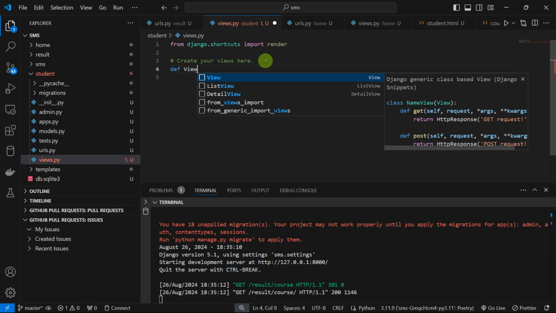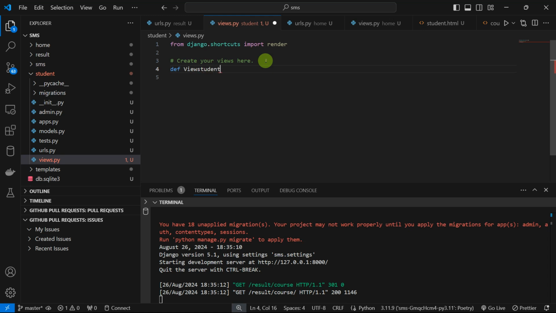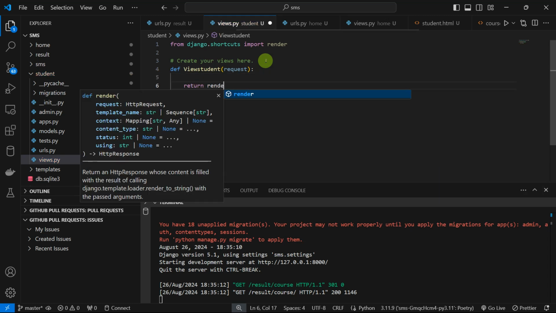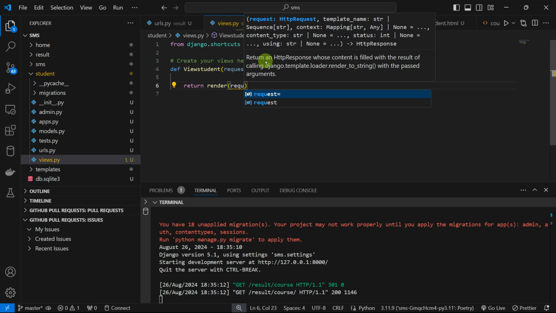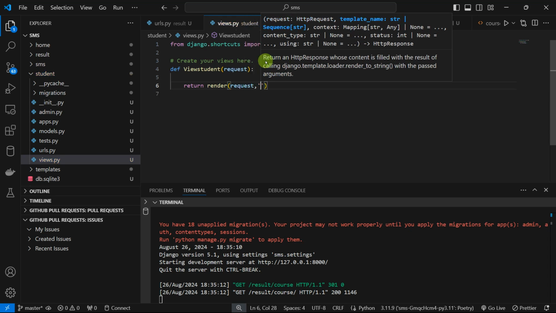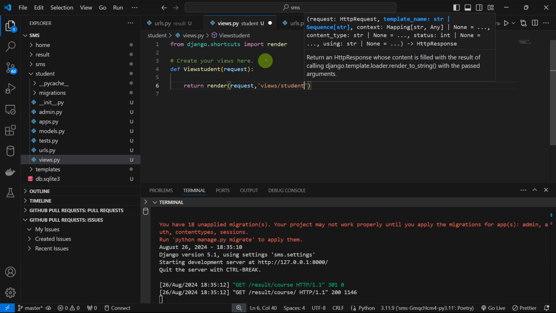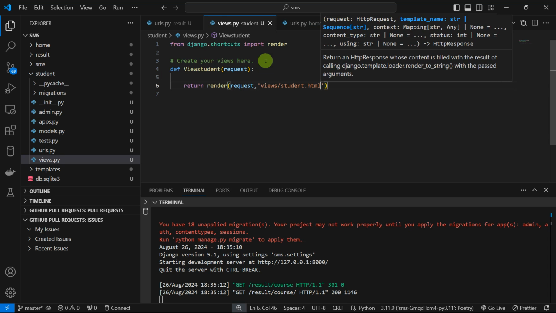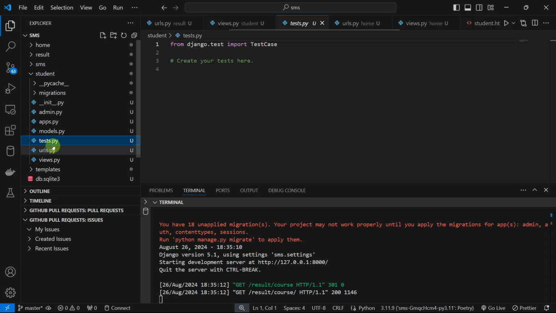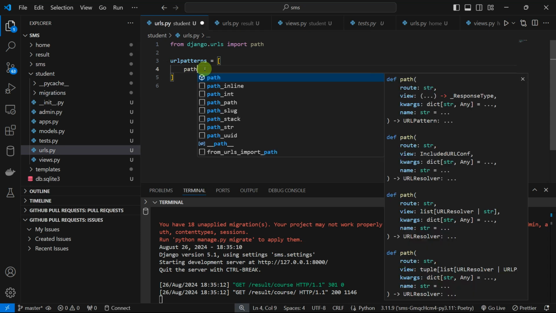I'll say maybe view student as the function name, request, and I'll just return render request, the path to my HTML file I want to display. So views slash student.html. Save.